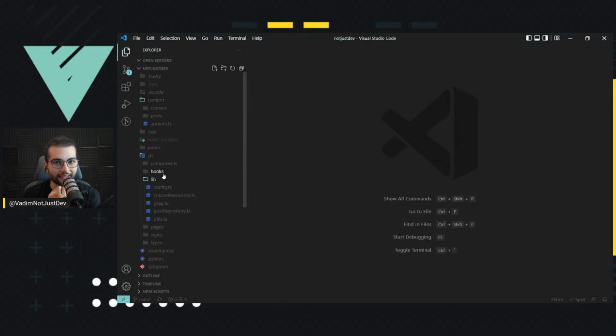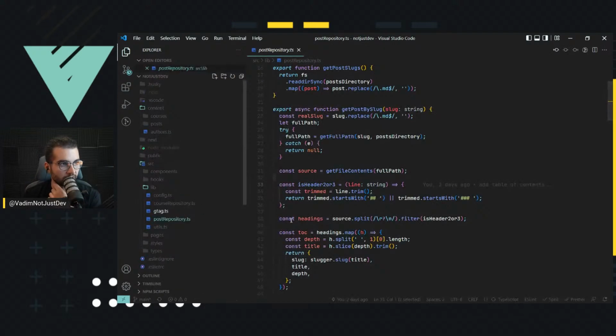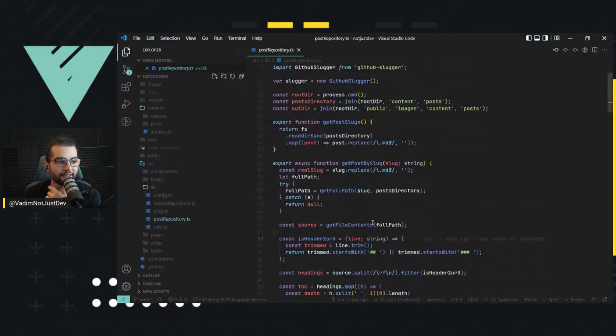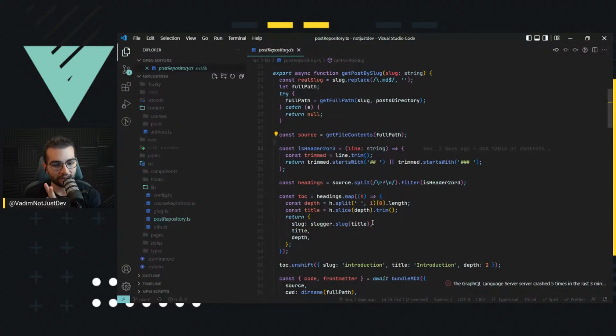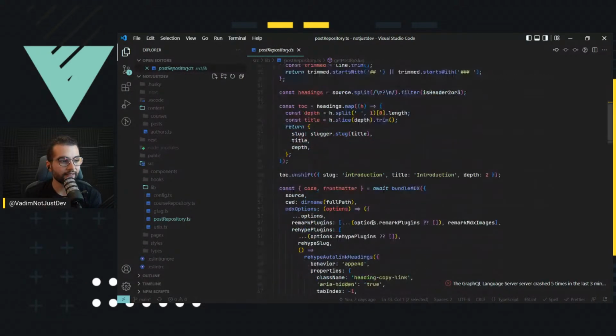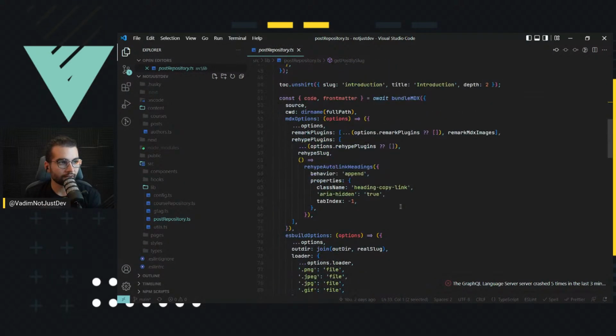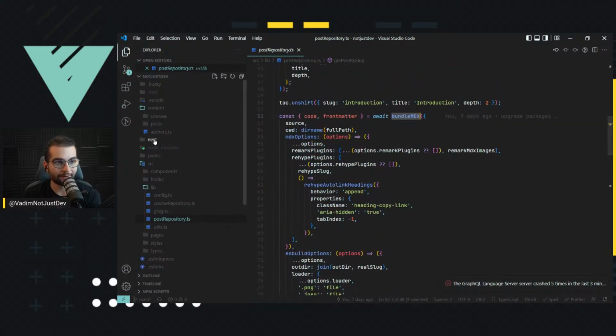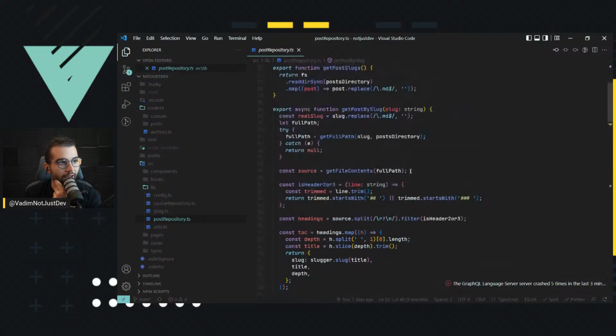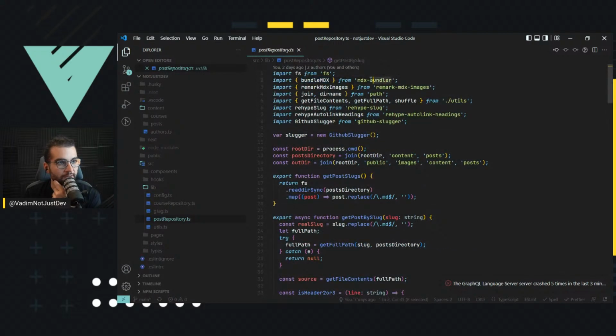Another important part that I have to show you is, for example, the post repository. This file is helping us read and bundle all our MDX content. For bundling the MDX, I'm using MDX bundler.